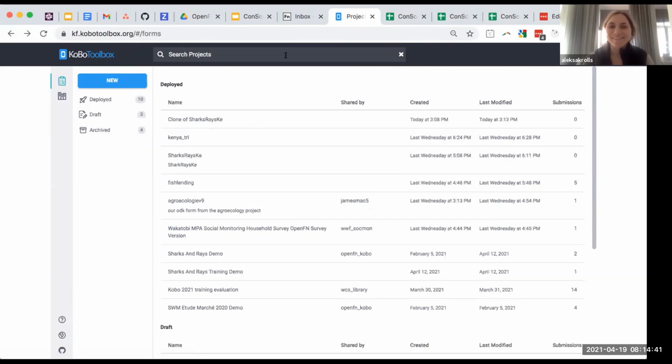Absolutely right. So we need to figure out exactly what our input is and then where we want that output to go. We talked about some prerequisites: you should have a COBO form already built and hopefully tested, and you should also have a database instance. That database doesn't need to be configured, it doesn't need to have tables and columns, but you need to have a database up and running. There are lots of free and open source deployment options to get that up and running, or like WCS, you might have a team that can help you out with that.